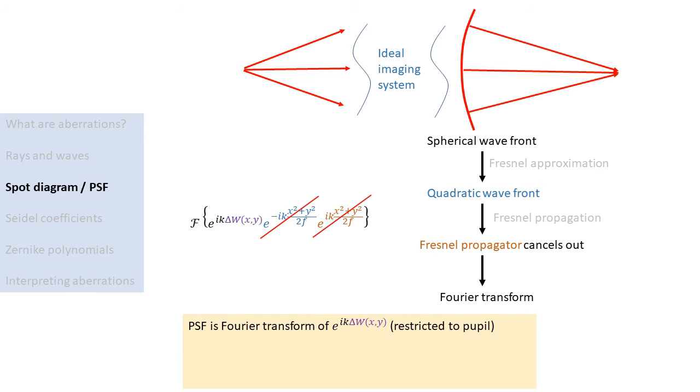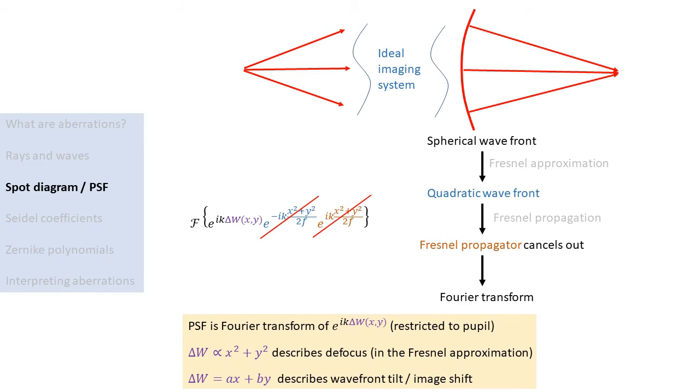Note that this formula reproduces the result we found when interpreting the formulas for transverse and longitudinal ray aberrations. If the wavefront error is quadratic, it yields a phase function that has the same form as a Fresnel propagator. Therefore, having a quadratic wavefront error is equivalent to moving the detection plane out of focus. Moreover, multiplying a function with a linear phase shifts its Fourier transform. Therefore, a linear wavefront error shifts the image laterally. We now know how we can describe aberrations in terms of transverse ray aberrations, longitudinal ray aberrations, or a wavefront error. In the following, we're going to categorize and name these aberrations.